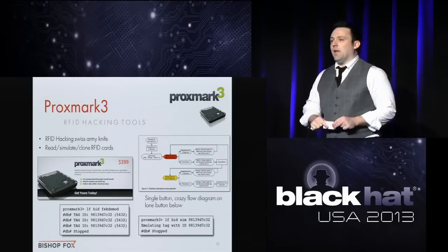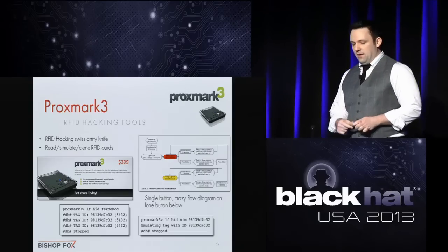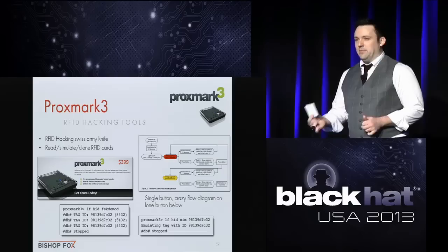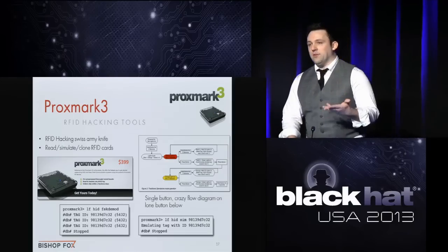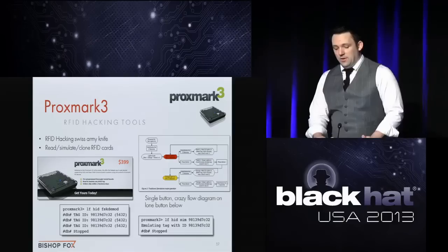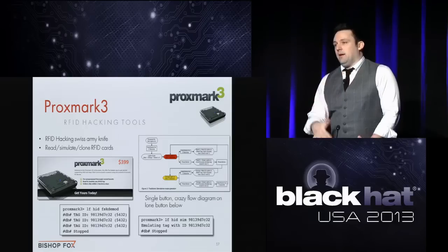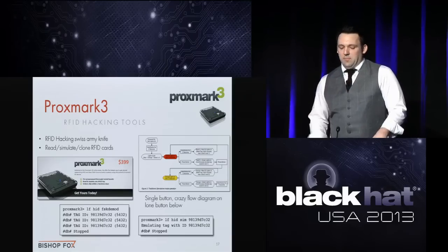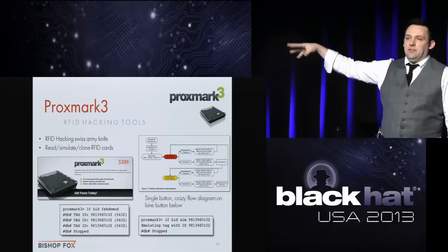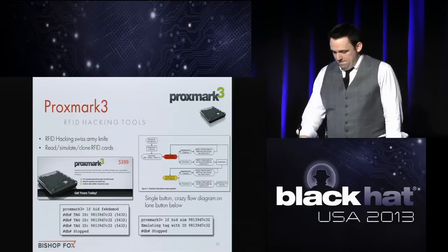So these are a couple of tools you'll want to have in your arsenal. The Proxmark is probably the best one that you can buy out there. Even with this limitation of distance, it's a really cool tool. You saw that we used it to make the actual fake version of the badge. It can read cards, simulate them, and create fake versions. There are all kinds of cool things you can do with the Proxmark. There are different pricing models, but the nice prepackaged version that you see there, the most expensive one, is $399.